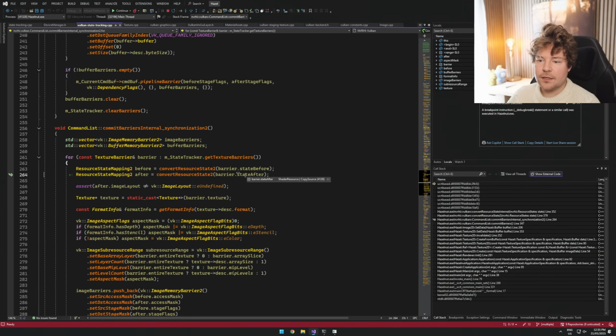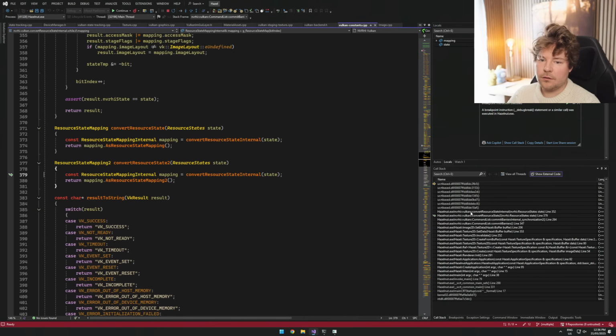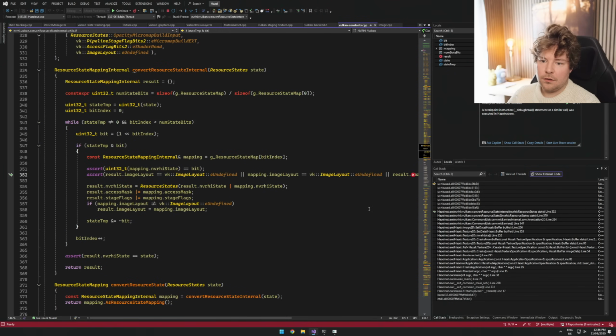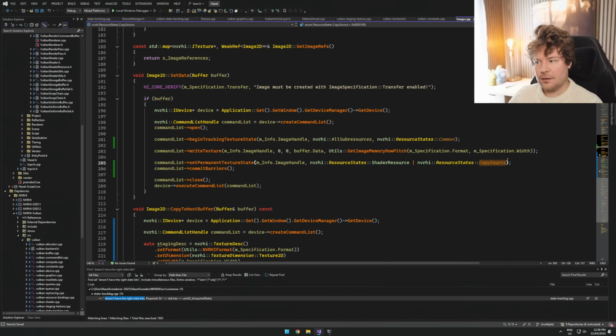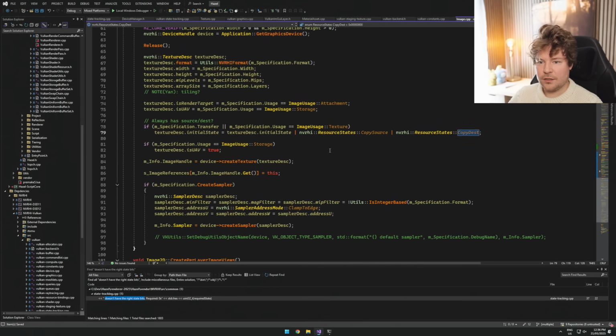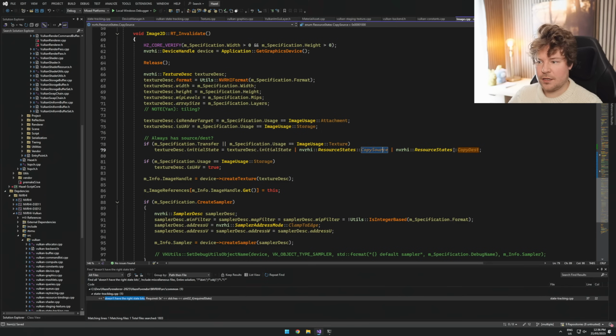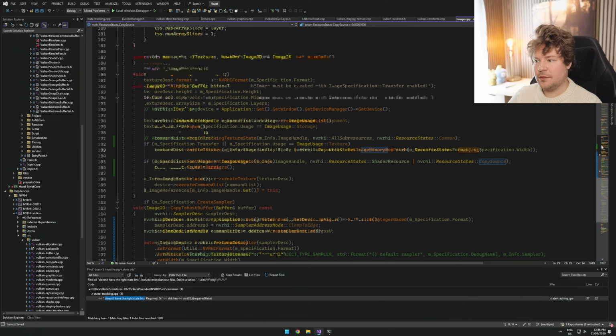So copy destination is what it... Oh, I see. Yeah, actually, copy source is a bit weird, isn't it? Because it would have had copy destination. Here it is. There's that initial state. So why would you get rid of that, you know? So it actually already has copy source as a thing.